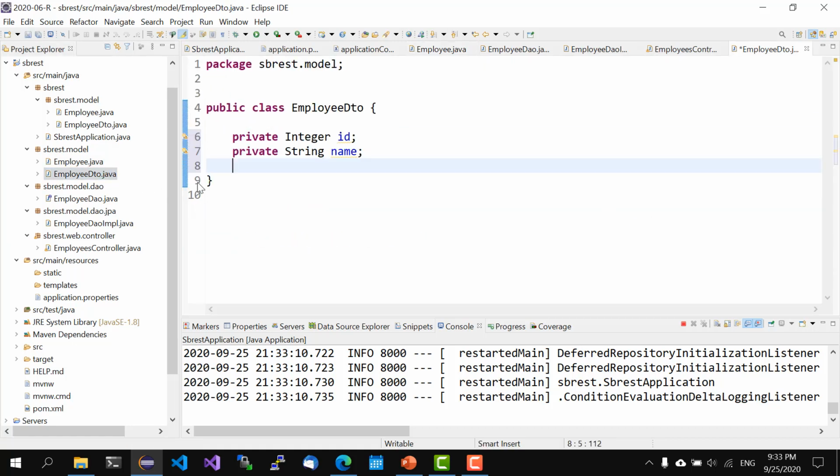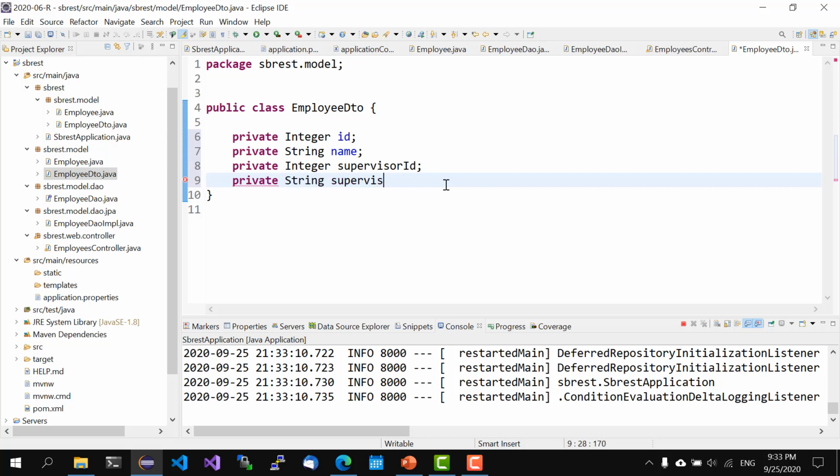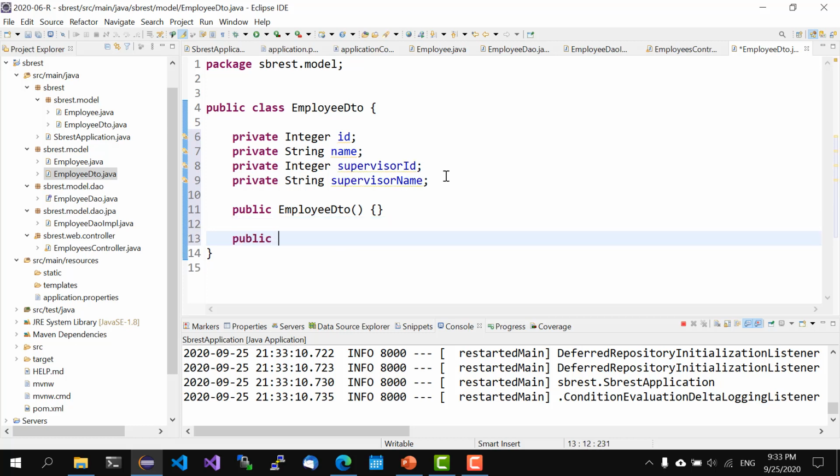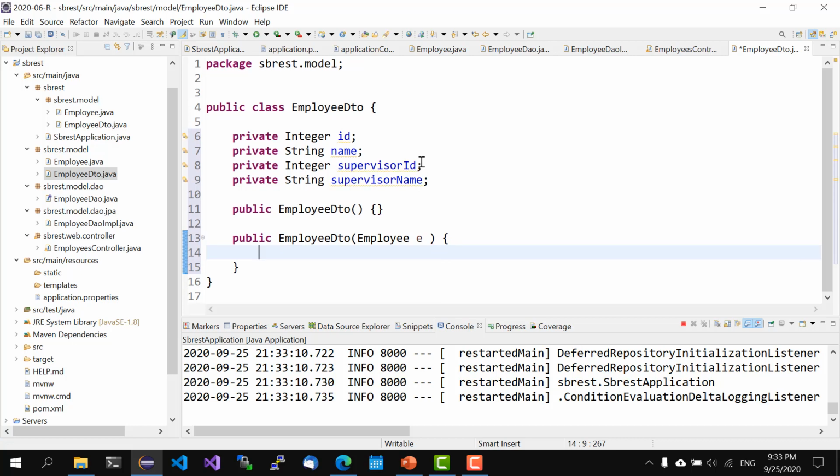So we'll have two more fields: the supervisor ID and also the supervisor name. And we'll have a default constructor. And then I also want to create a constructor that takes an employee object and creates a DTO.